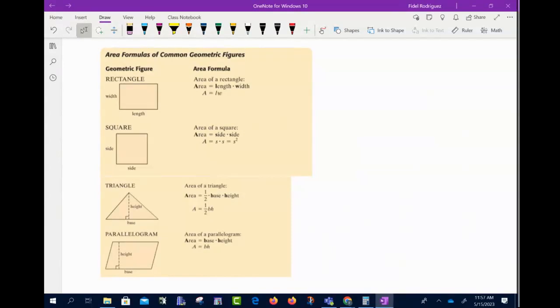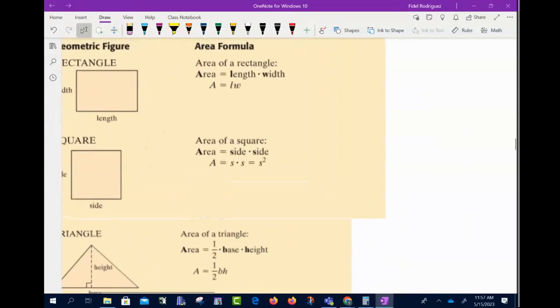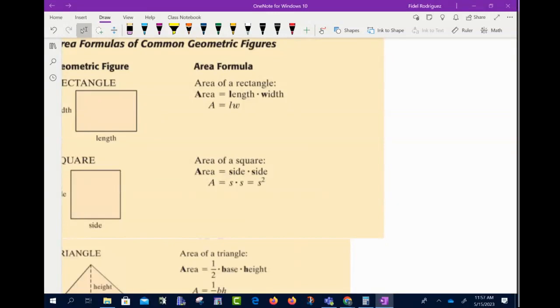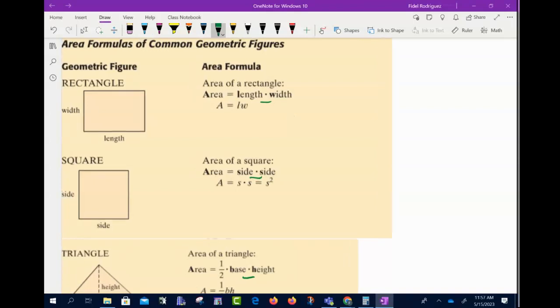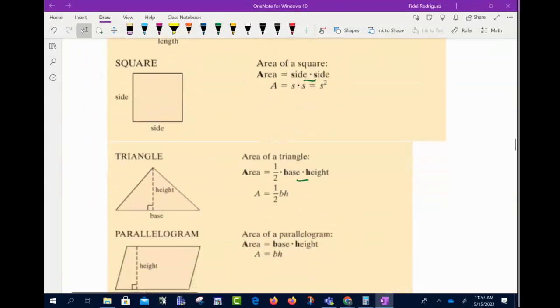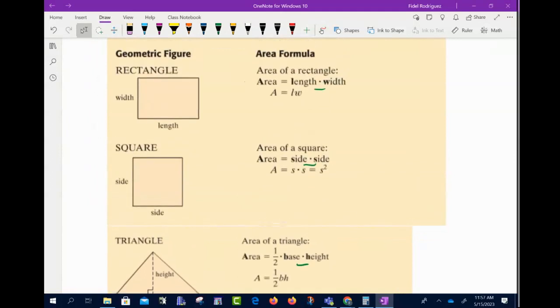Now, y'all, one thing I want to mention about area. Remember when we did perimeter? What was the operation? What did we do with each of those numbers all the way across? We added. Okay, y'all, I want you to notice something about the area. All of them are going to be multiply. Okay, we're going to multiply every single one of them. Again, if you have problems on your test regarding area and stuff like that, they will give you some of the formulas. One of the things I would say is just remember area, you're going to be multiplying.